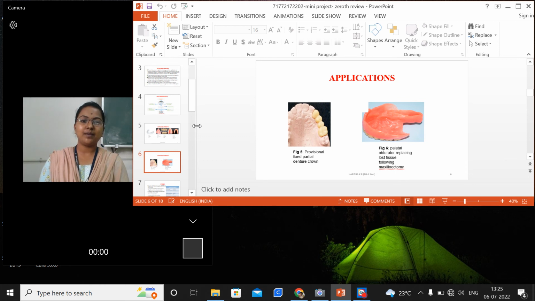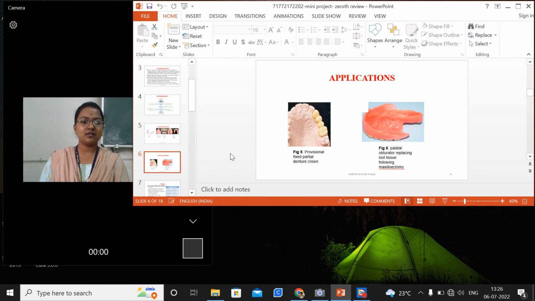So either it may be used in the canine, incisor, molar, premolar, whatever it may be. So we can use it for the artificial denture crown. Moreover, the molar and the premolar are inside the oral cavity, so we need to eat or crush some food particles, so they will mostly be going for the metal type of components. It won't be corroded, it won't be eroded, and it won't have any impact on the oral cavity. So in front of the oral cavity we can use this kind of crown.